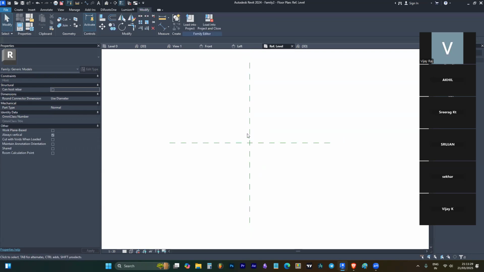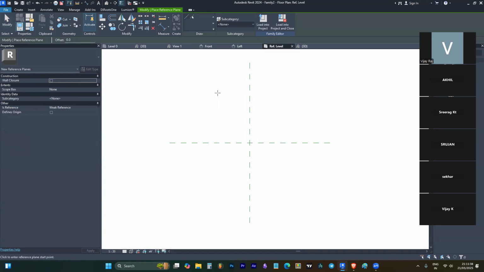Now we are going to create the same kind of line, reference plane, RP is the shortcut for reference plane, and I'm drawing some random lines here: one on the right, one on the left, one on top, and one on the bottom.